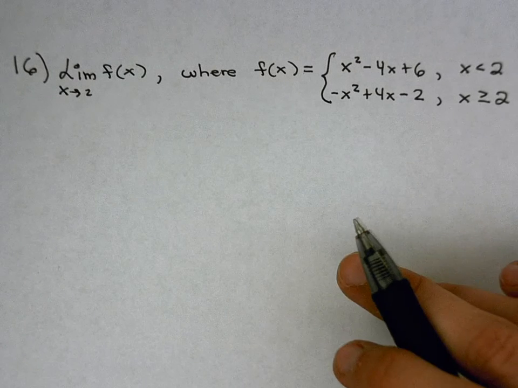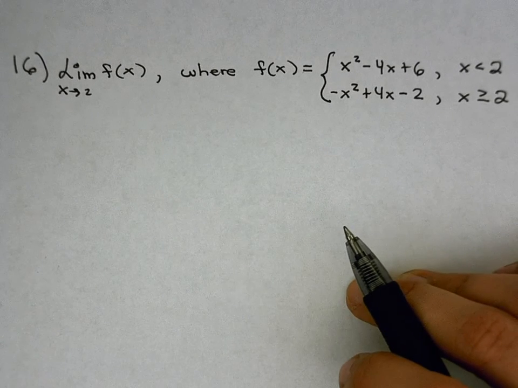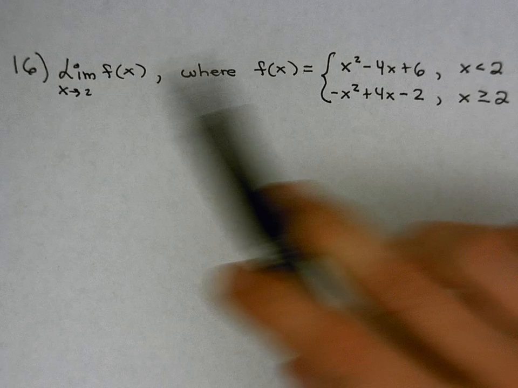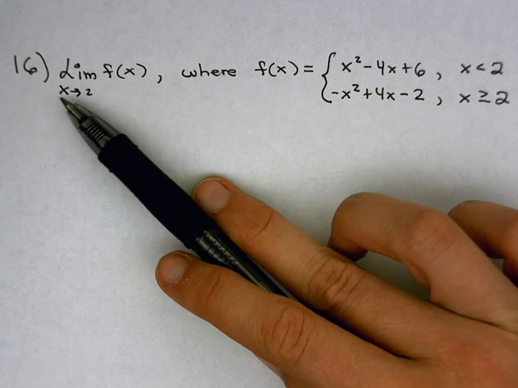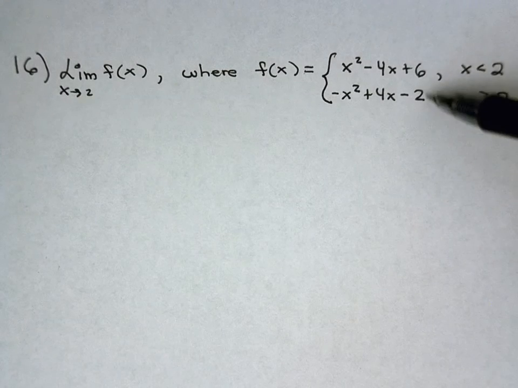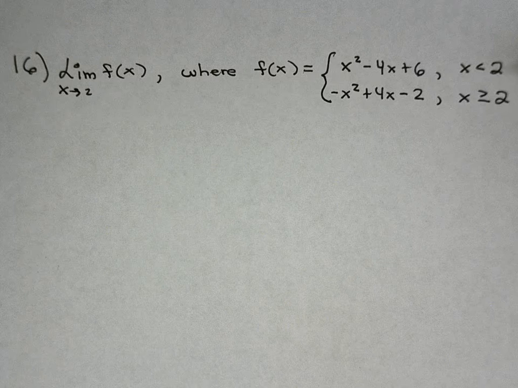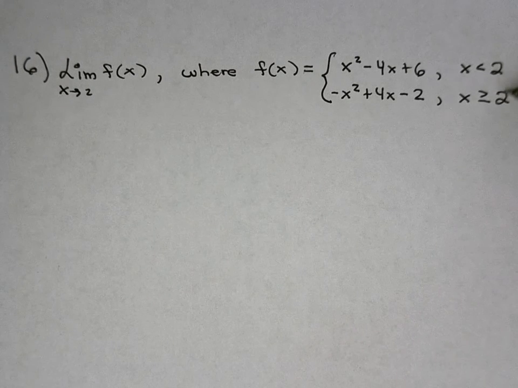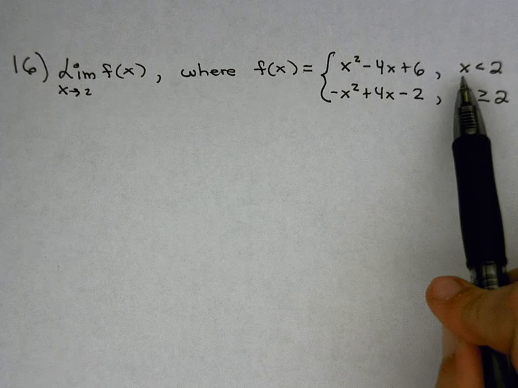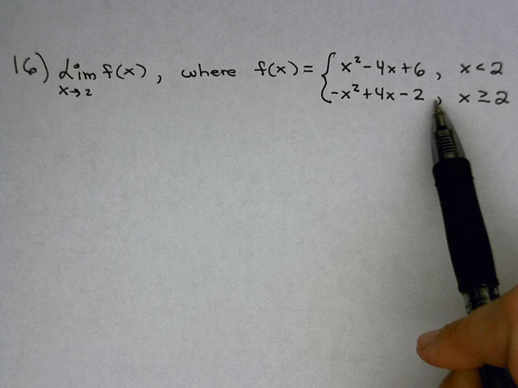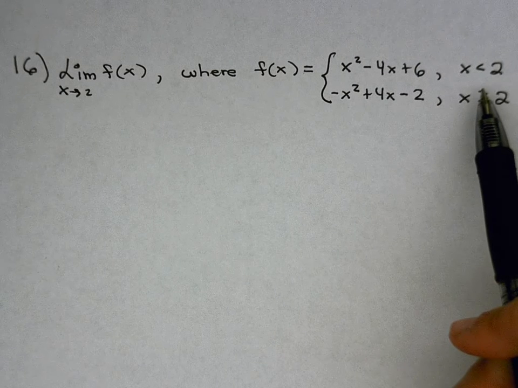The reason one-sided limits come into play with this particular problem is because when we try to find the limit as x approaches 2, both pieces of our piecewise function approach x equals 2. This top one approaches from values that are less than 2, and this bottom one approaches from values that are greater than 2.